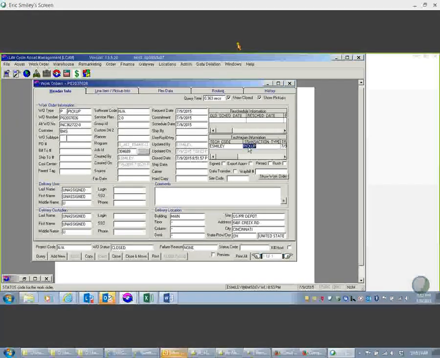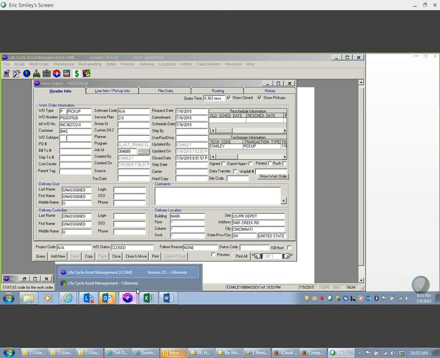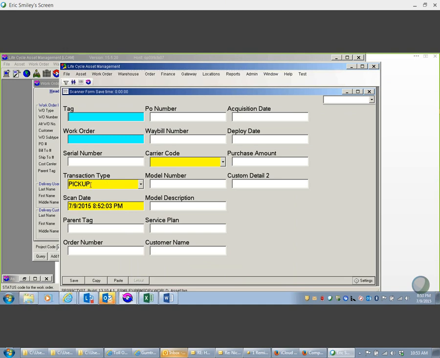So Eric, just a point of clarification. We close the ticket as pickup if it's been picked up from the customer and is in transit, correct? Not that it's arrived in the depot. Yeah, you only close the pickup when you actually receive it in the depot. And how you close it is by going to your scanner form and doing a pickup transaction type.